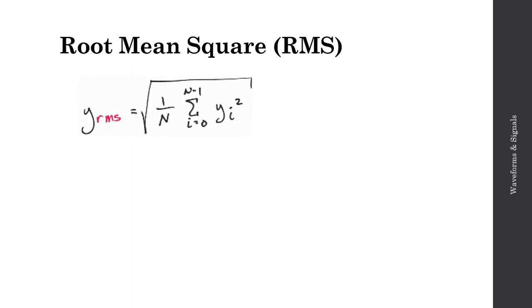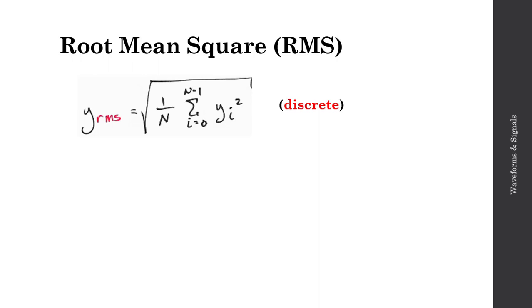We can also have a root mean square for a discrete signal. And in this case, we'll replace that integral with a summation. So for the discrete signal, I still have my root, I still have my mean, that'll be 1 over n, the number of samples in my discrete signal. And now I'll sum the square of each sampled value. So I'll sum each y sub i squared. And again, this is now for a discrete sampled signal.